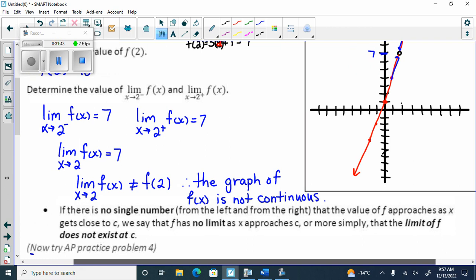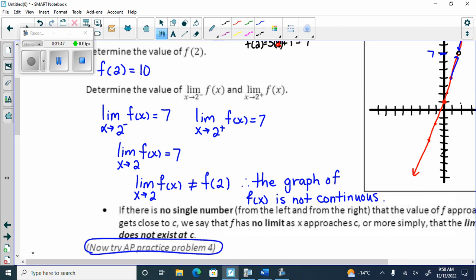And then here's this. Now I'm going to explain to you how these questions work. In section 1.1 of your textbook, there's questions, and then there's AP questions behind it. If it says try AP practice problem 4, it's number 4 out of the AP practice problems. If it just says try question 12, it's out of the questions, and it's in section 1.1, okay? Don't worry about working on them until we're done with it. It's not a big deal, but I'm just explaining to you. If you wanted to, that's where you could go to do them.